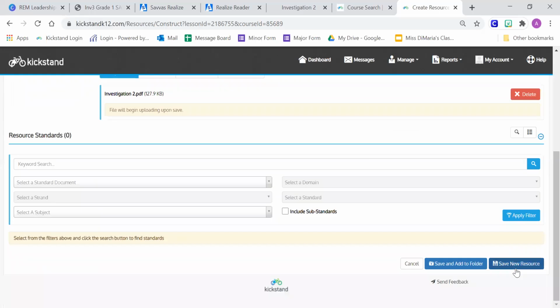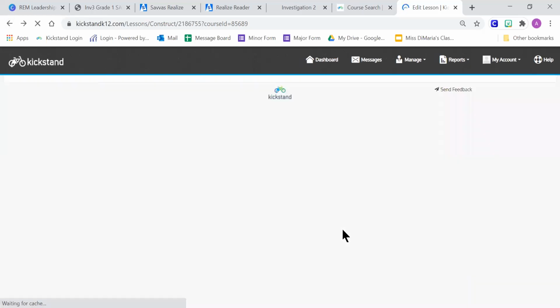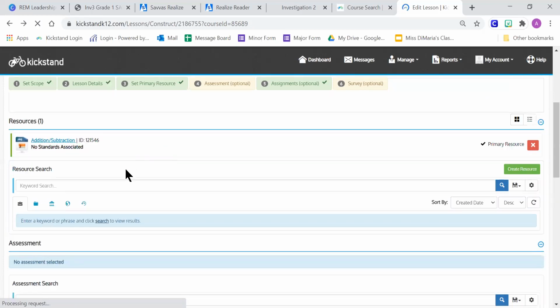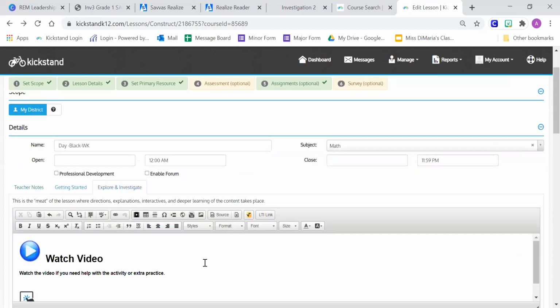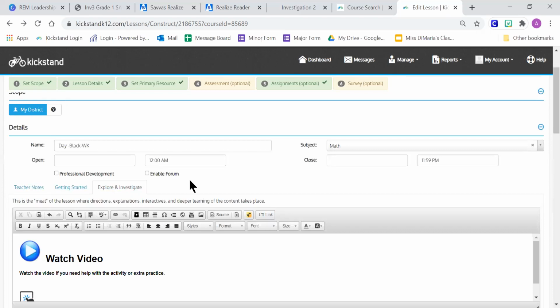And once I hit save new resource, I can either tie a standard to it or I can just leave it as is. And then it will appear back on my lesson page. It'll show up right in this area here. So that's the easiest way to insert both pages and video and other resources into the lessons.